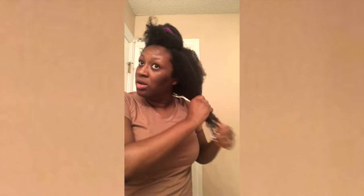My hair isn't dry, it's very humid where I am, but I do want to apply some moisturizer to it. So I am gonna run that through the ends, really just the ends of my hair. That's where I would like to apply it.